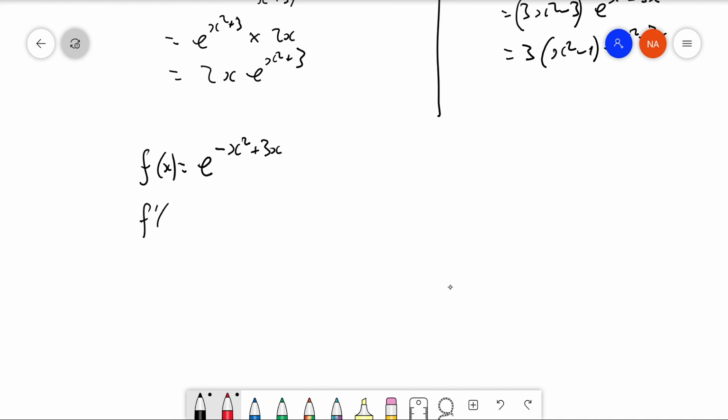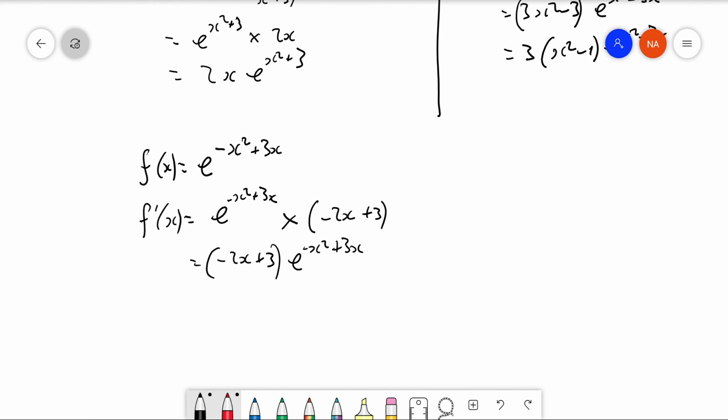The derivative of that is equal to, it stays the same, e to the negative x squared plus 3x. But we have to multiply by the derivative of all the power part, put it in brackets, it'll be negative 2x plus 3. There's not much simplifying I can do with that, so I'll just write that as negative 2x plus 3. Got to be in brackets because it's all that times the other part, e to the negative x squared plus 3x. Okay, I think you can go with that. I'll stop that.